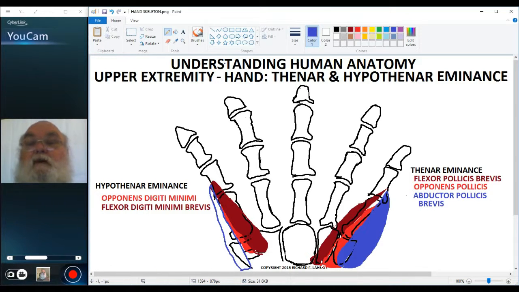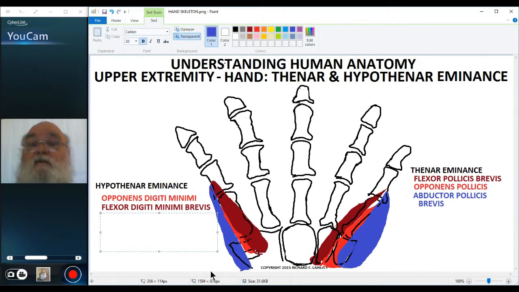So let me color that one in for you. So this is the abductor Digiti Minimi.